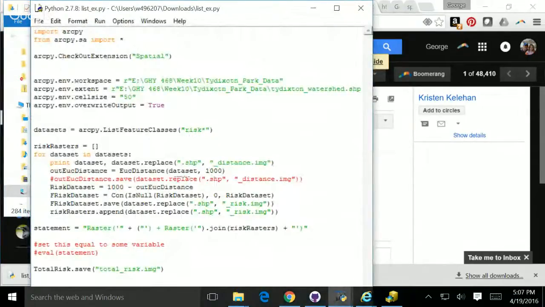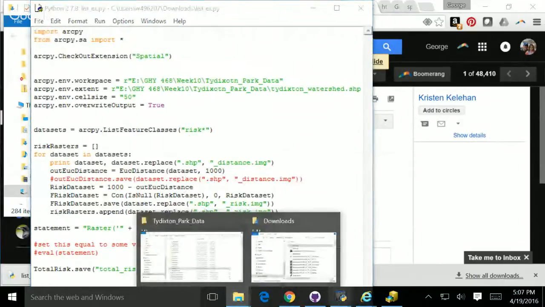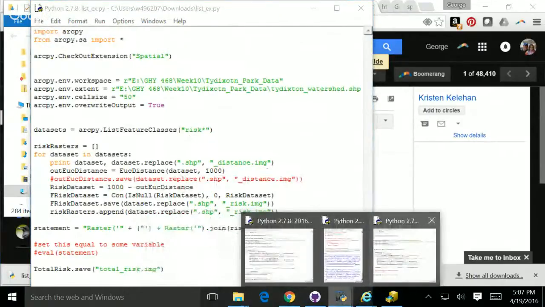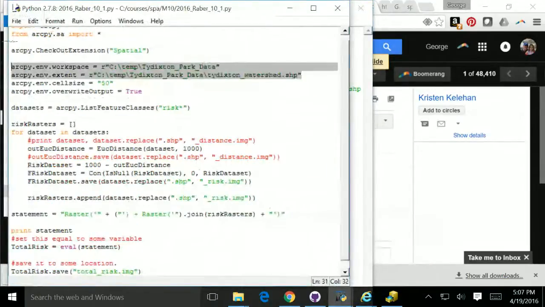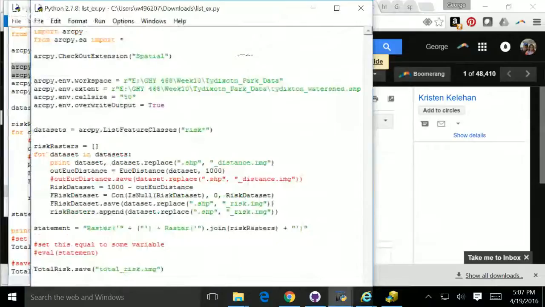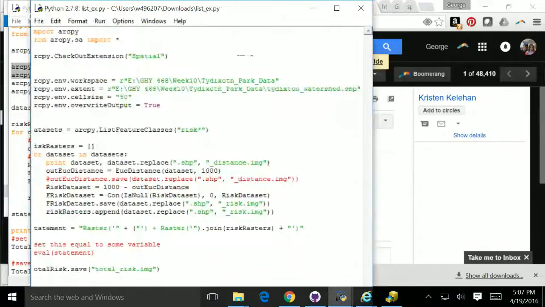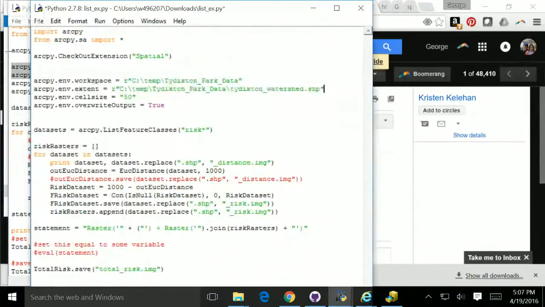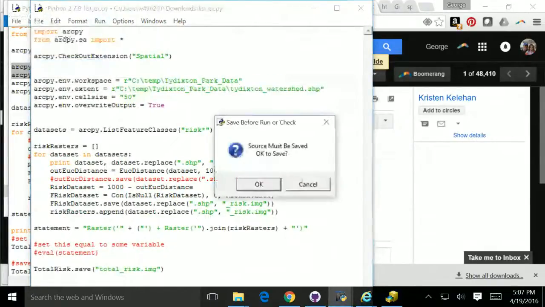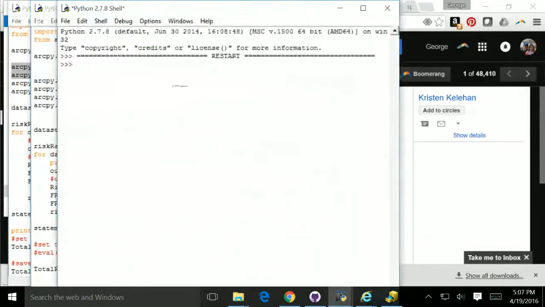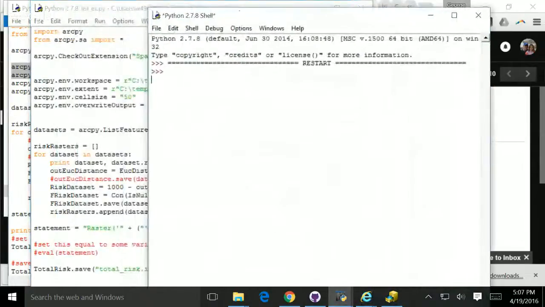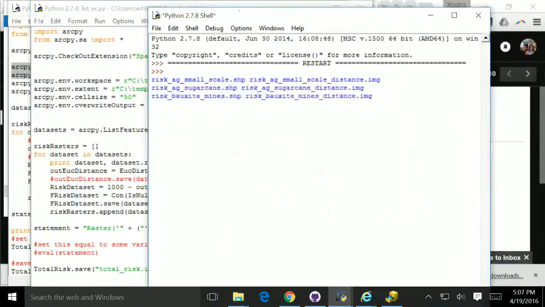Okay, so I'm going to start by changing just the paths, and then we'll be able to isolate and see if that's the problem. So were you getting any messages, or was it just red?